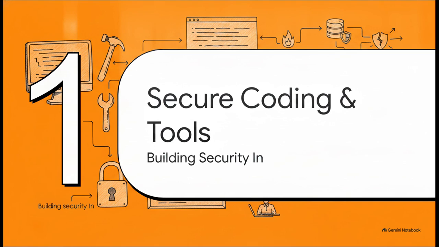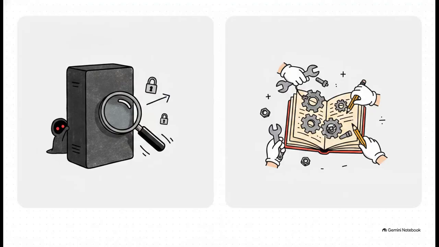We have to start by looking at the fundamental tools and languages developers use to build custom solutions, because, well, that's where vulnerabilities first emerge. It is always easier to build security into a system right from the start, rather than trying to bolt it on later. Now, take a look at the clear distinction here between compiled and interpreted languages, and the unique security risks that each one presents.